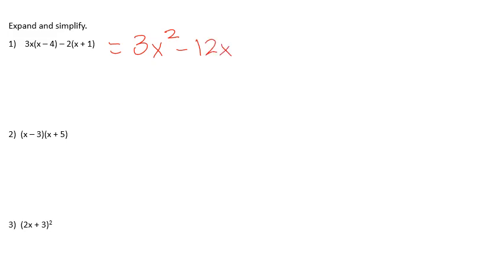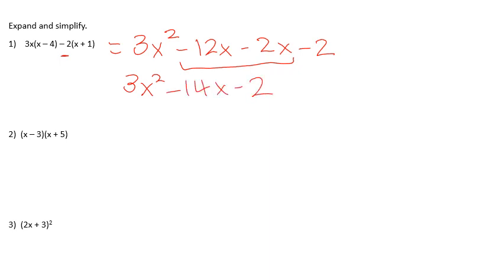Then remember, when I start to distribute the 2, it's actually a negative 2 right there that I'm distributing. So I'm going to pay attention to that negative. Negative 2 times x is negative 2x, and negative 2 times 1 is negative 2. Then I'm going to simplify, because those are the directions to expand and simplify, by combining like terms here. So 3x squared minus 14x minus 2 is my final answer. I'm not going to do anything more than that. I'm not going to try to factor that or solve, because the directions say expand and simplify, and I have no equation to start with. I just have an expression there. So I've just changed the way that expression looks.